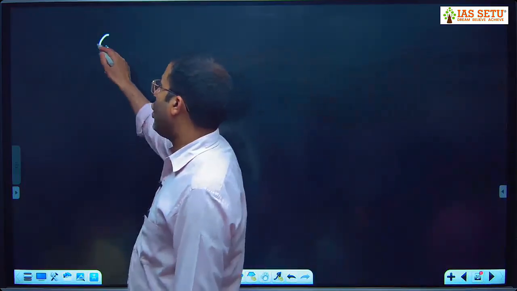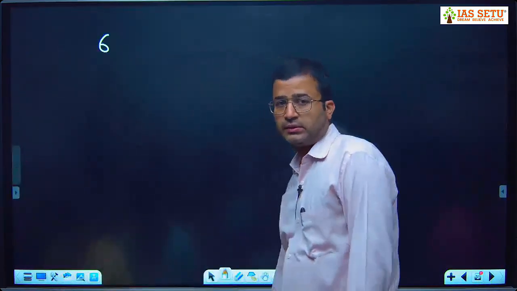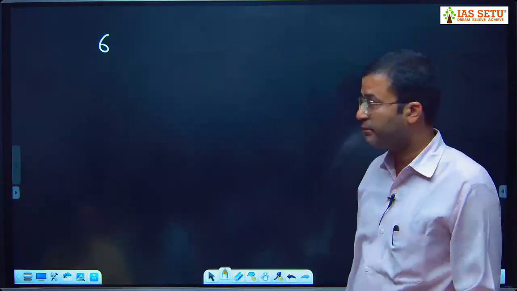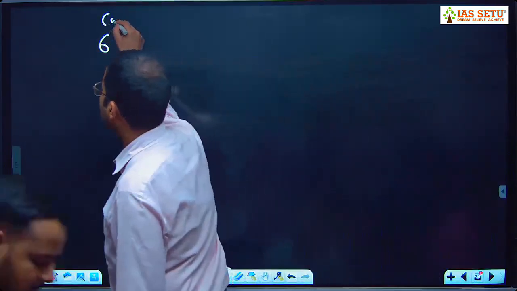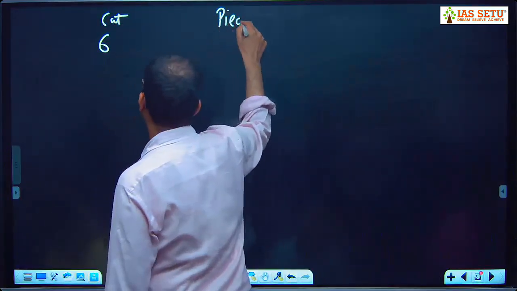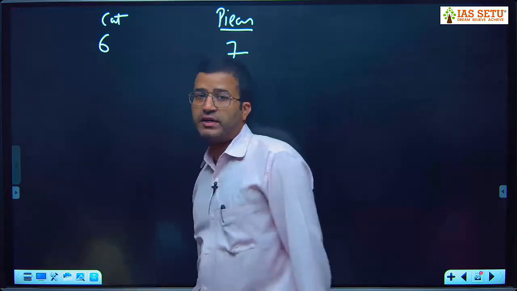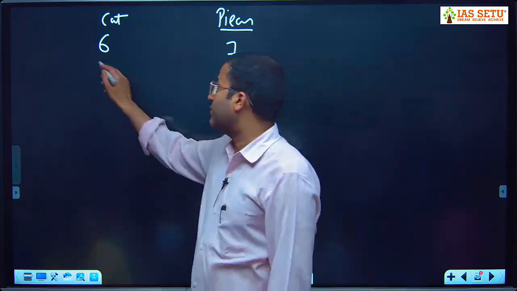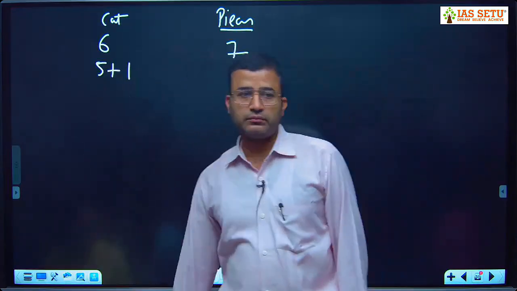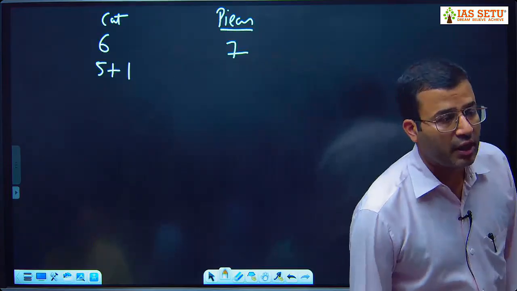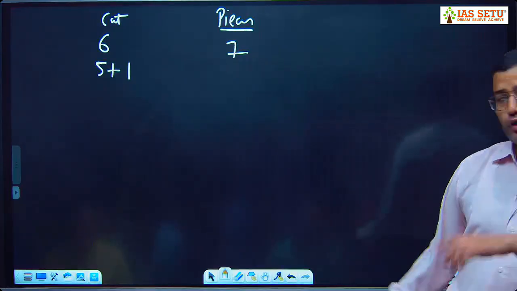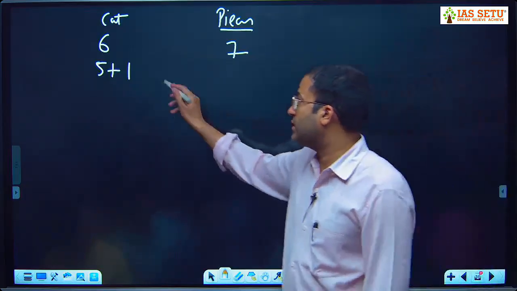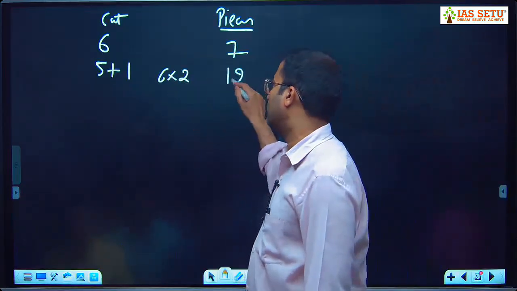First, I make all 6 cuts on 1 axis. If I make 6 cuts on 1 axis, how many pieces will be there? 7. Here number of cuts and here number of pieces. If you put 6 cuts on 1 axis, there will be 7 pieces. Next time I use 2 axes, I make 5 plus 1 cut. Tell me 5 plus 1 cut, how many pieces? Because you can make a diagram, but it wastes time. ठीक है, simple shortcut है 6 into 2, 12.